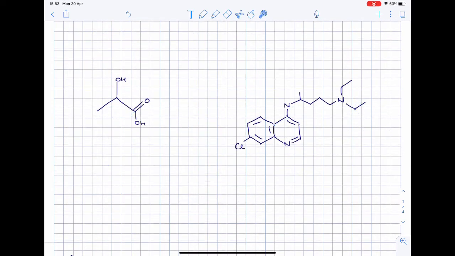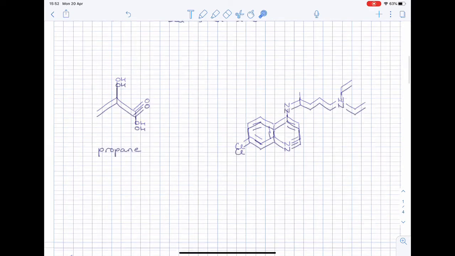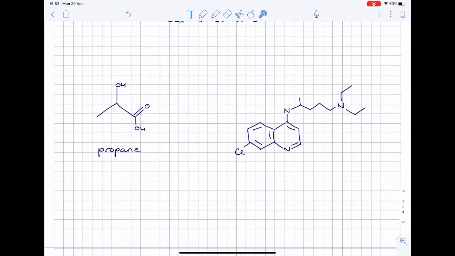In some cases where the compound has more than one functional group, we sometimes use a different name for the alcohol if it was easier to name the other functional group as a parent compound. So for example, here we've got a carboxylic acid group, which we'll look at later in detail. And this is easier to name if we use the carboxylic acid as the parent compound. So this compound is based on propane because there are 3 carbons in the chain there. And we take the E off to replace it with oic acid. So the carboxylic acid is named as oic acid.